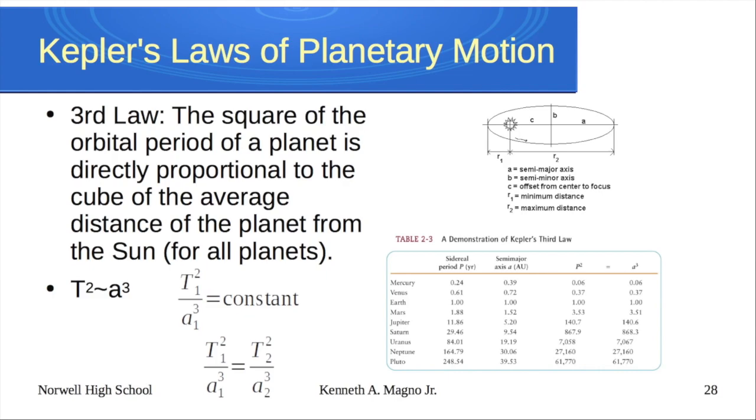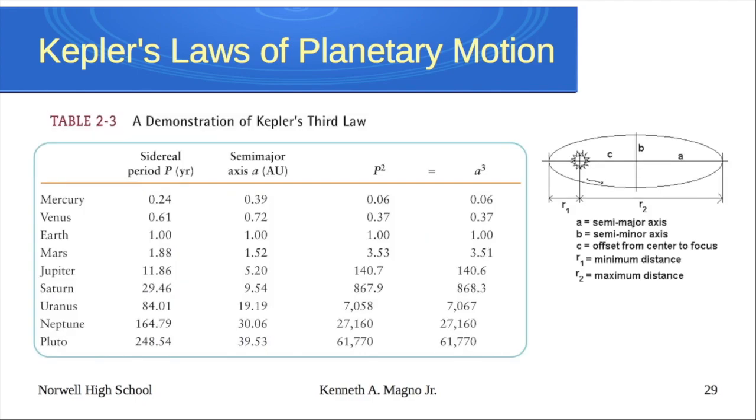So that meant if you have two planets that you want to compare, because if these numbers are basically the same, the number over the number will be a constant. And that constant is the same for all planets orbiting the Sun. If you go to a different star, it'll be a different constant for that star. But this T squared over a cubed relationship, this would be like planet 1, planet 2. So you can compare two planets to figure out, well, if I know this is the theoretical distance away something is, what's the theoretical period for that planet? So here's a little bigger version of it, just so you can see.